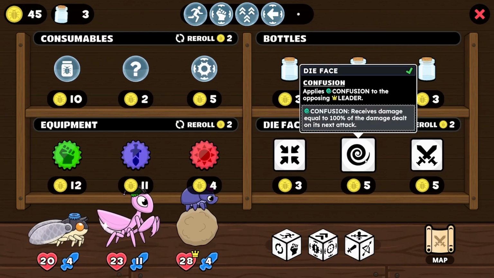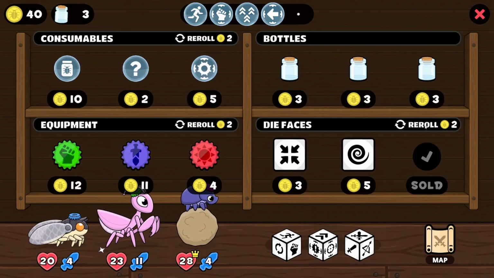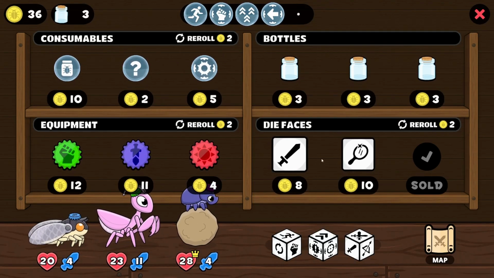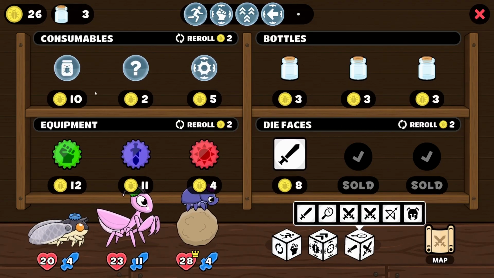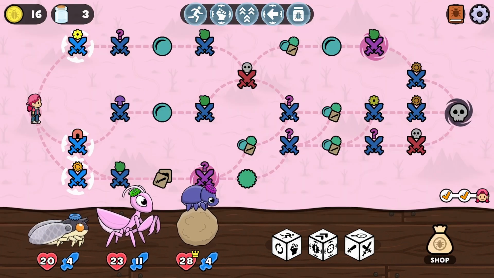I probably want to replace some of these regular attacks with clash attacks, because then they'll hit the dung beetle as well, cause things to move. And maybe a mirror attack would probably be better. Give me a free capture as well, just in case we get into a sticky wicket, a sticky position.